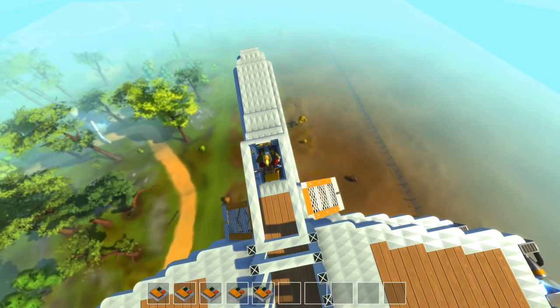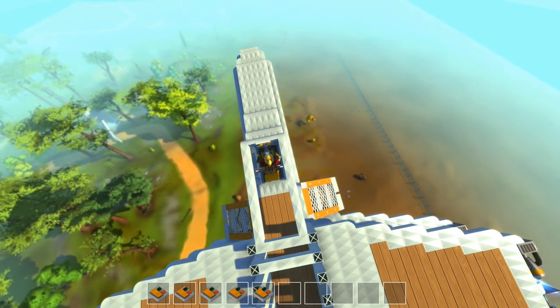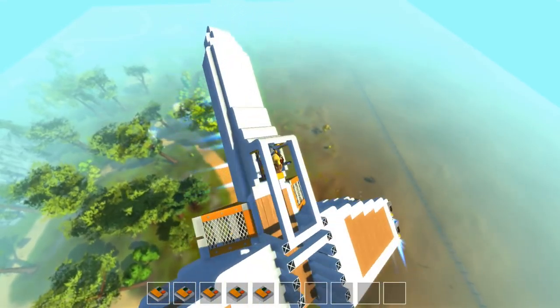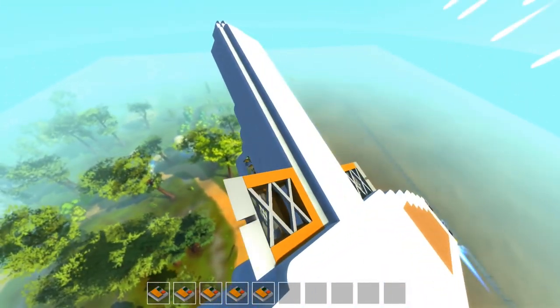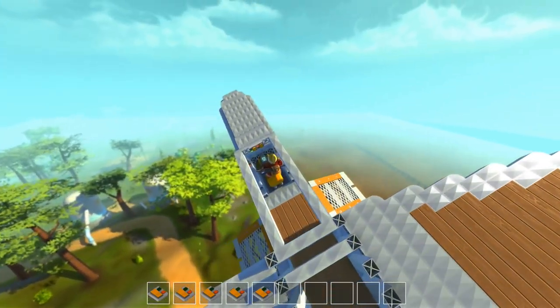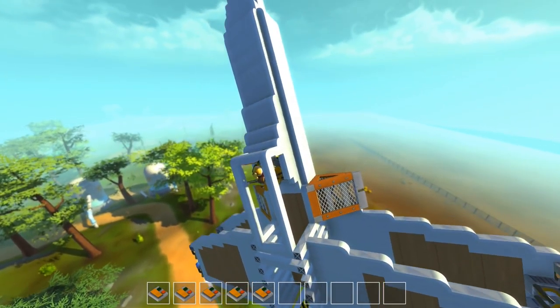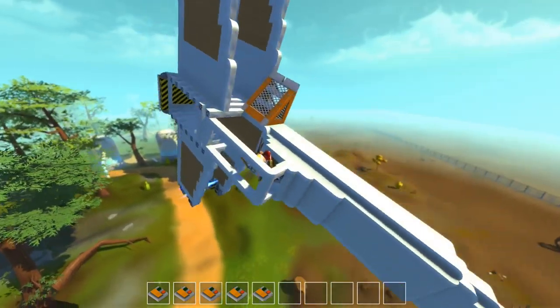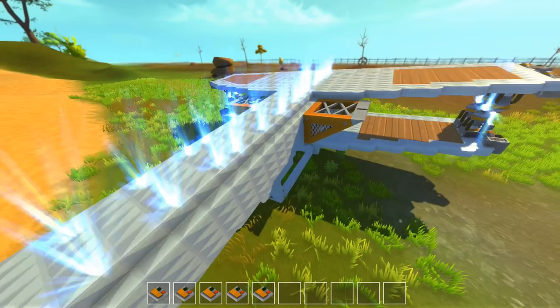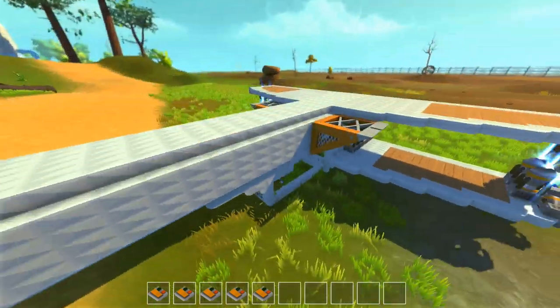Alright, let's just try one barrel roll. We can do this. Alright, barrel roll. Turn that off. Well, we're going for another barrel roll. No, no. Barrel rolls are tough. And I should have turned that off a while ago.